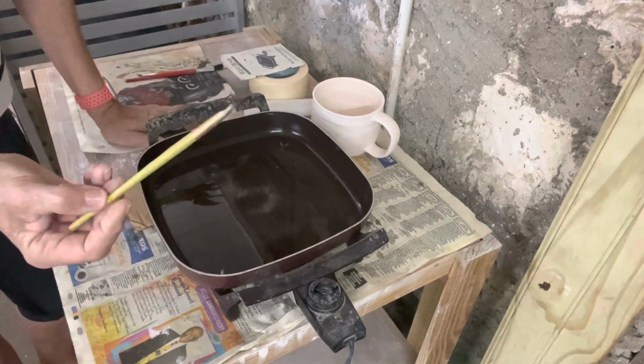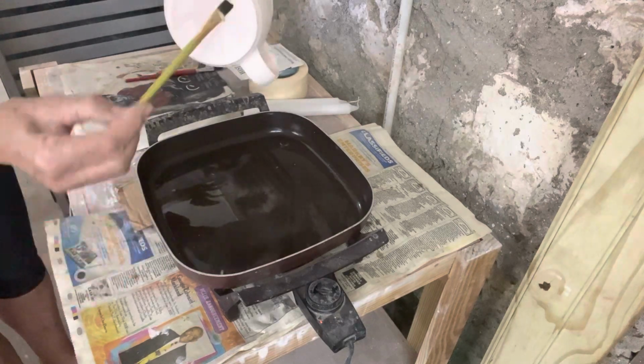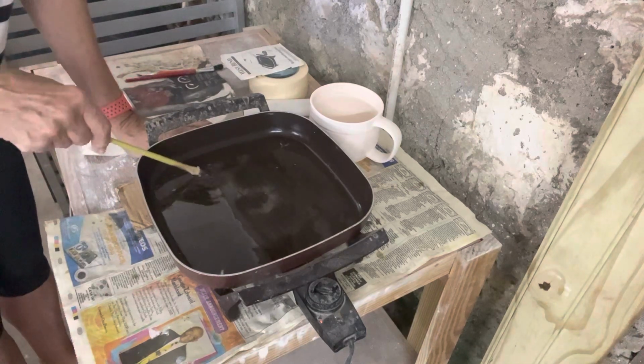Now this is a brush that I have in case when I dip these in and I don't cover the whole bottom, I can just take some of this wax with the brush and just fill in the gaps. So I am just going to let this sit. Now Bill had a wonderful thing, because his wax is deeper than mine.